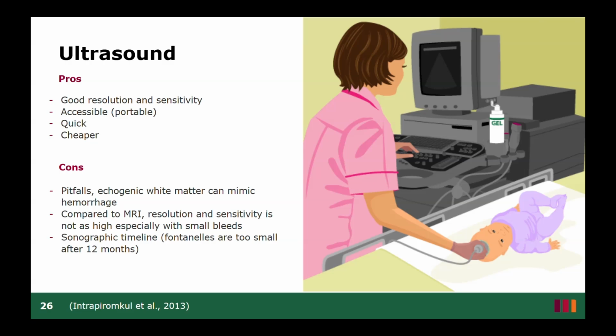A hemorrhage as severe as grade 4, along with the age of the clot based on the echogenicity patterns, will differentiate that from normal tissue contrast. There are pitfalls that sonographers should watch out for when looking at the spread of echogenic hemorrhages. It can be hard to separate the contrast of white matter or any artifacts such as blush artifacts from the bleed. Compared to MRI, the resolution is less, which can decrease sensitivity, especially for smaller hemorrhages.